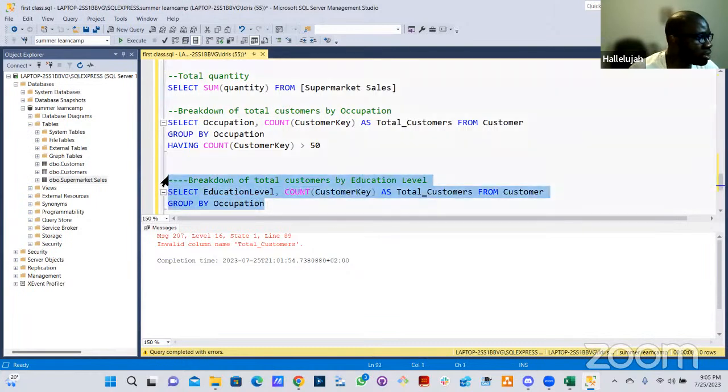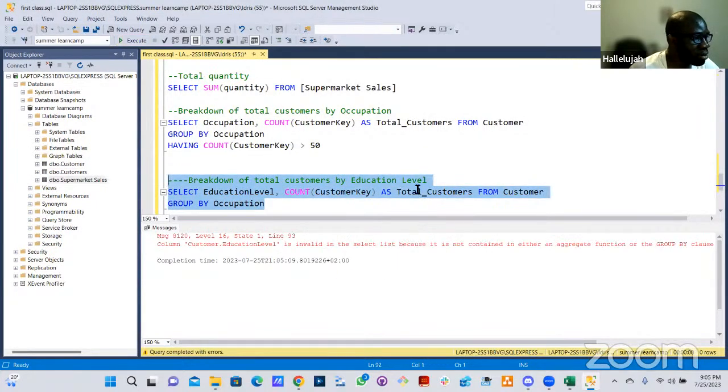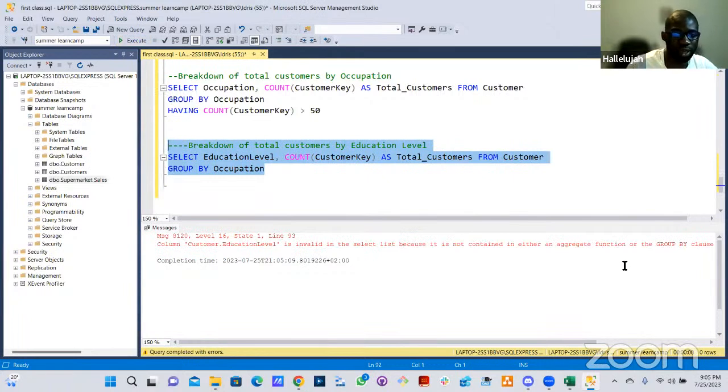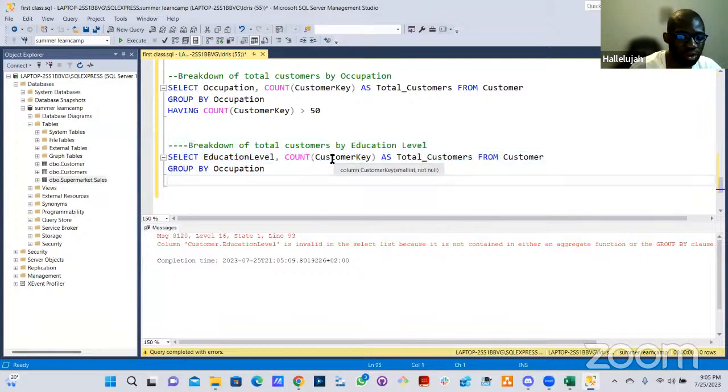If you run this query, you are going to get an error. This was what I was trying to explain earlier. Why am I getting an error, even though I have my group by and I also have my count? The reason is that what I have selected here is not the one in my group by. For your group by to work, whatever you are breaking down your aggregation with must be in your group by.